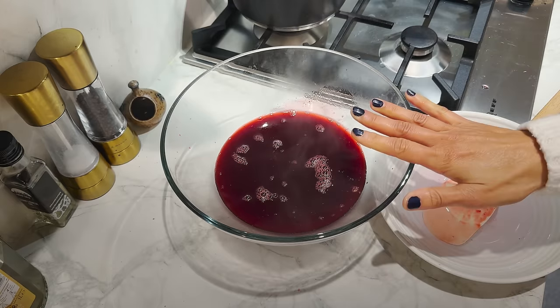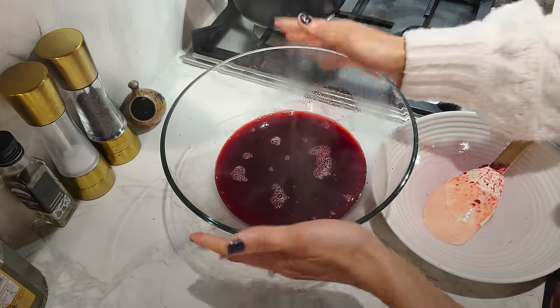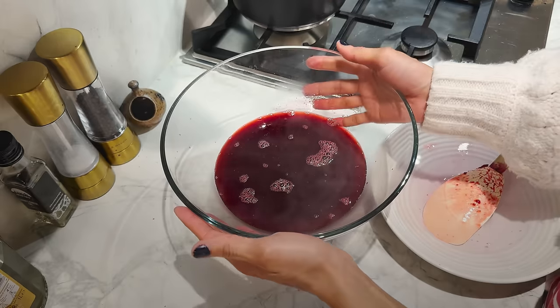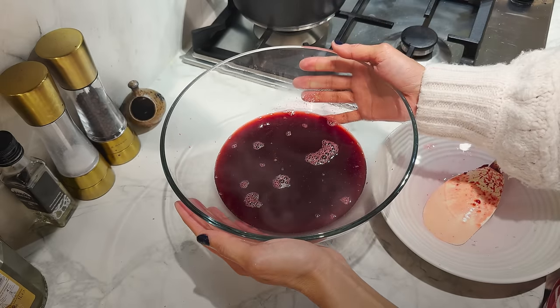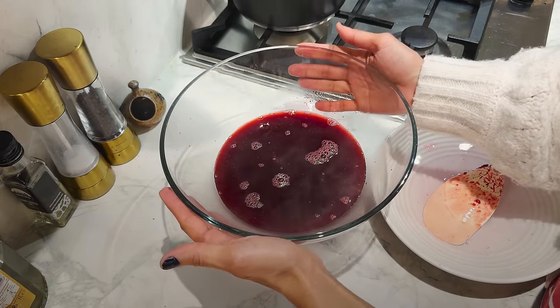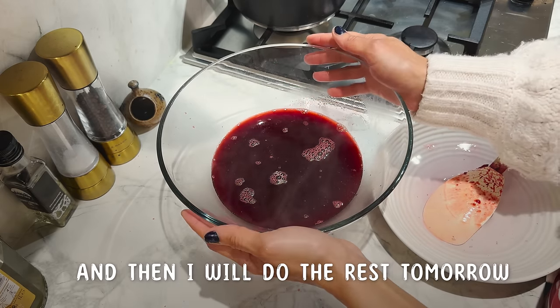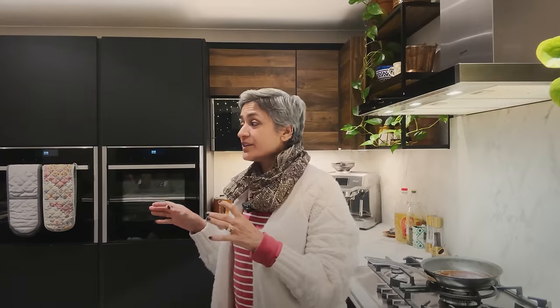So now this I'm going to leave outside the fridge because it's piping hot. I'm not going to put it in the fridge. But once the steam's gone down and it's slightly cooled down, I'm going to put this in the fridge overnight to set. And then I'll do the rest tomorrow. Right. So the jelly is now in the bowl and we've finished having dinner.